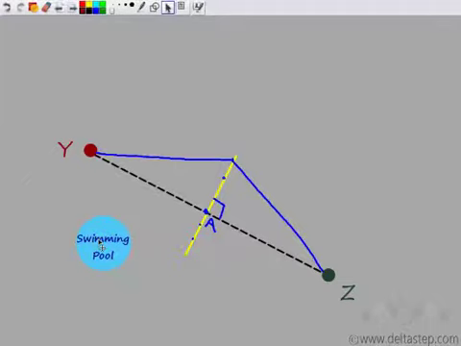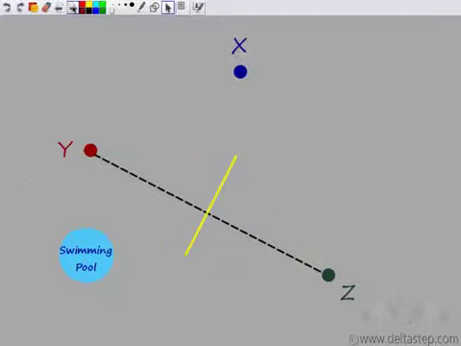But before you could make this swimming pool, a third community comes up. So there's this third community which is X, and now they also wanted a swimming pool. So what they decided is, X, Y and Z, all the three communities decided to put an equal amount of money to get this swimming pool constructed. Now I want to make this swimming pool such that it is equidistant from X, Y and Z. Since all of them are contributing equal money, I need to make the swimming pool such that the distance is equal from all the communities.